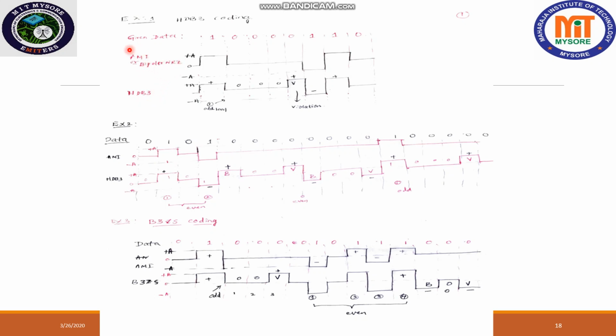So this bipolar NRZ is also called alternate mark inversion. That already you know, plus 1 is represented by plus A, the subsequent one will be minus A, then plus A, zeros will be represented by 0 voltage level. What is the difference between this AMI and HDB3? HDB3 means high density bipolar 3 encoding. Here 1 is represented by 1, 0 is represented by 0, the subsequent one will be represented by the alternative voltage level compared to the previous voltage level. If previous is plus, then it will be minus. If previous is minus, next will be plus, likewise. That is the same as AMI.